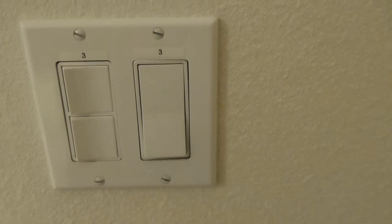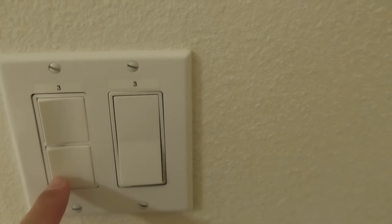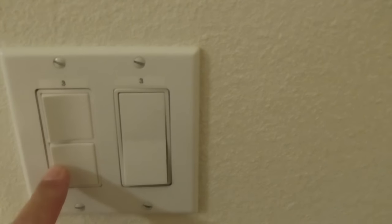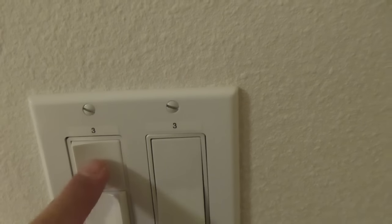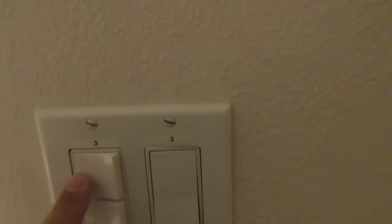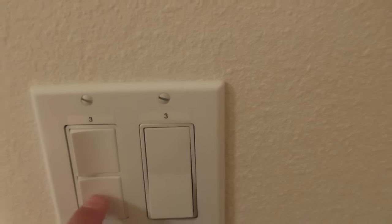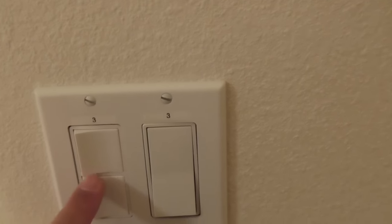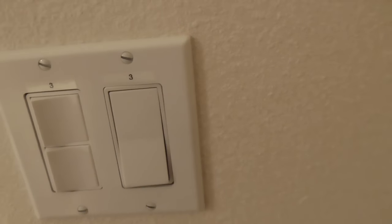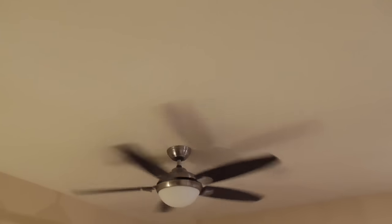But what I did is I had them wire. Originally I had two switches in here. I put a double switch in. One of them is so that I have control of the fan. There it is, the fan shutting off now. So you want to make sure that you have additional switches. Originally, I had a double switch. I ended up putting a gang switch here, so I was able to use one switch strictly to turn the fan on. And you can see here that if I turn that switch off, the light goes off and the fan goes off. Everything else is controlled by the remote control.